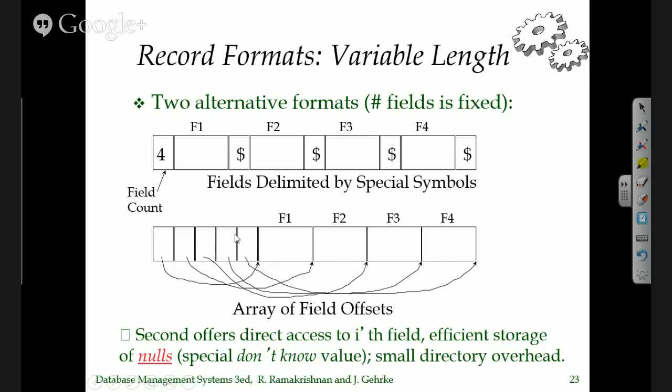There's a little bit of an overhead here, but there's also an overhead here. So the overhead is kind of similar. If you want to access a particular field in this format, then you basically have to scan until you found enough special symbols, and then you start reading and read until you find the next one. So this one, I think, is basically what systems use, and some systems will put all the fixed length fields first and then all the variable length fields. Others will just deal with fixed length fields as they do with variable length. Yeah, question.